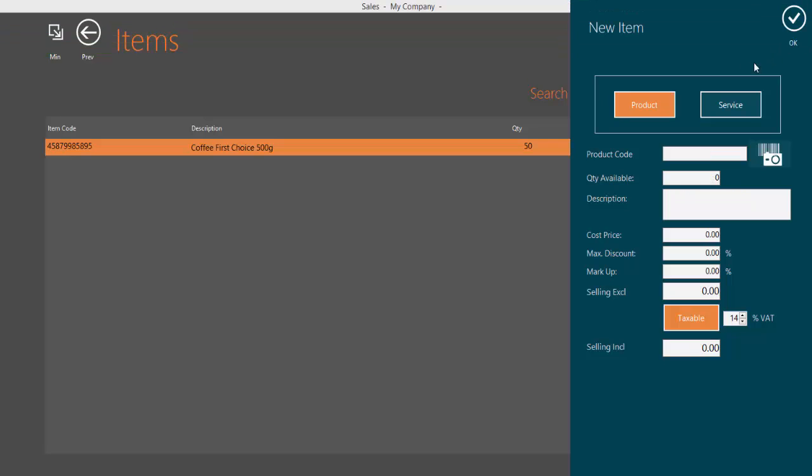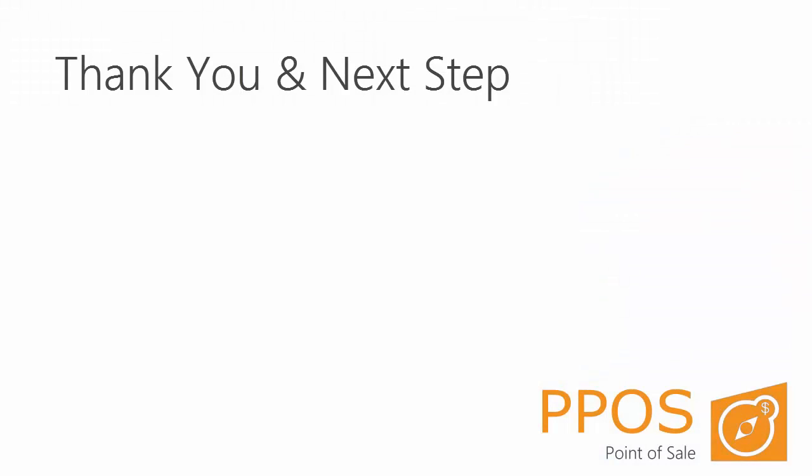If PPOS was happy, a green confirmation bar will slide in from the top, stating that a new item was added. And the new item will also be placed at the top of the grid in the item search screen. The fields on the new item screen will reset so that you can add the next item's detail in them, and so on. You can continue to add all your items now, as I will be covering the next section in the next part of this tutorial.